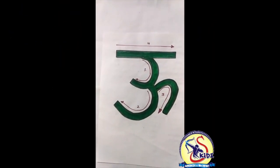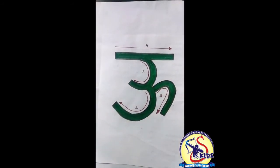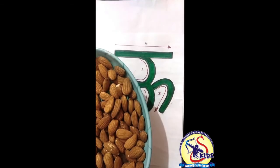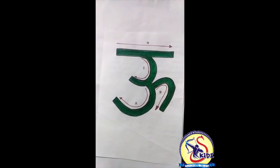We are going to do a fun activity. We will use some almonds to make the shape of letter O. I am using almonds. You can also use cashews, chickpeas, kidney beans, etc. to make the shape of letter O.